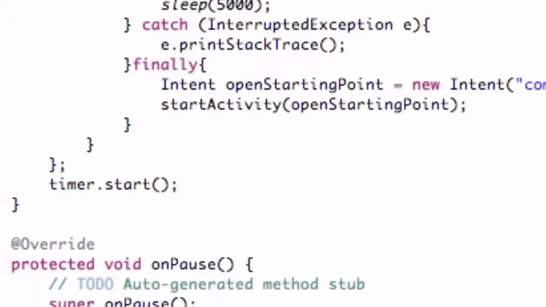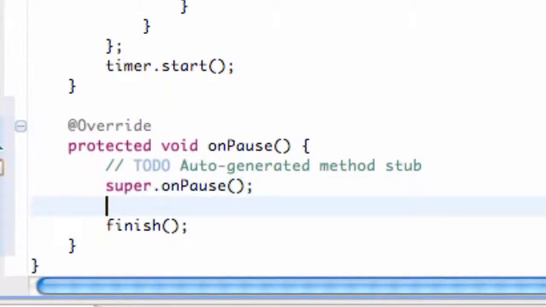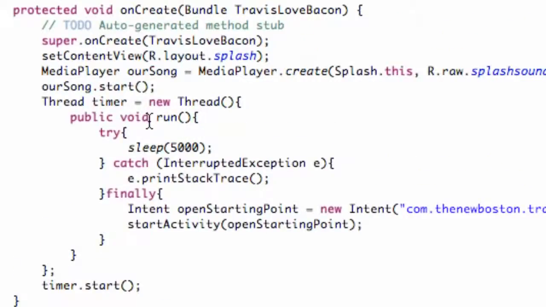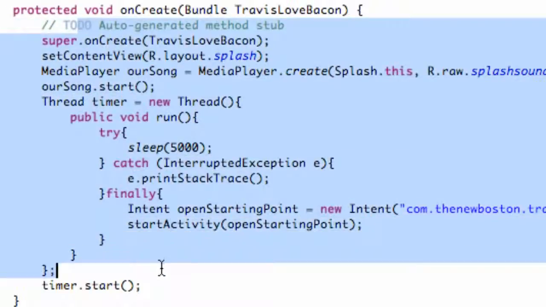So what you might be thinking is, before this finish method, we can say ourSong dot, and then we're like, oh, where are all those methods that we could use from the MediaPlayer class? What's happening is we defined our variable within the onCreate method, so our song variable is only recognized within the onCreate method.